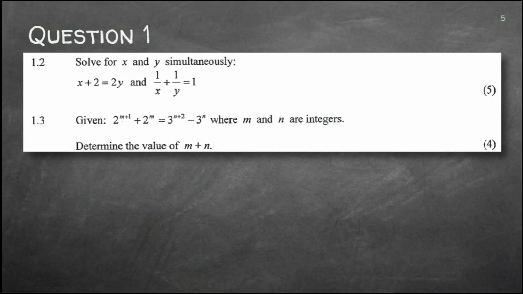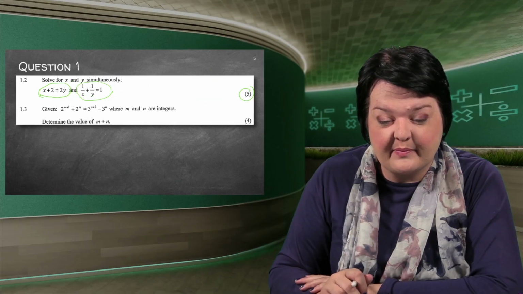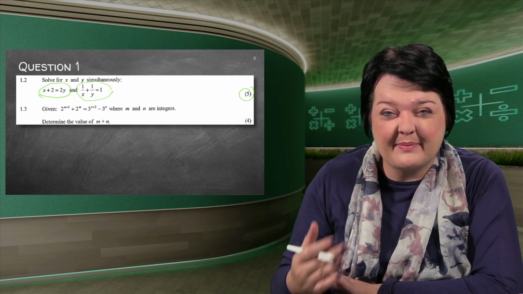And the next two questions are referring more to a simultaneous type of question. So first of all, we have solve for x and y with this equation and this equation. So it's simultaneous for 5 marks. The thing is, you only have 5 minutes in exam to complete this, and we're trying to make up a bit of time. So let's get started. So if I have x plus 2 is equal to 2y, I'm immediately going to make x the subject, so it's 2y minus 2. That is equation 1.